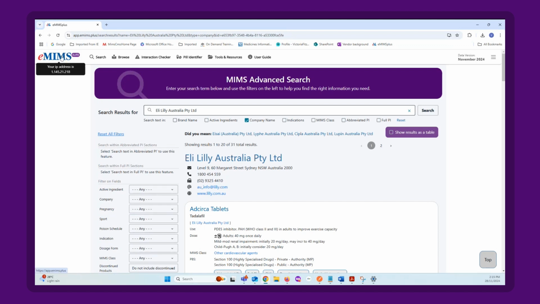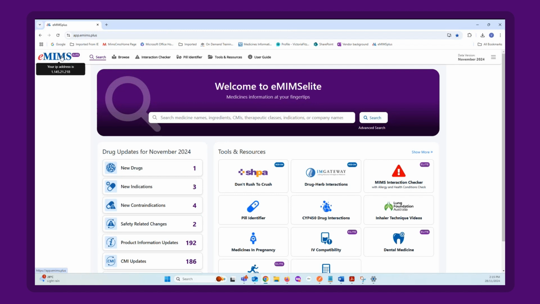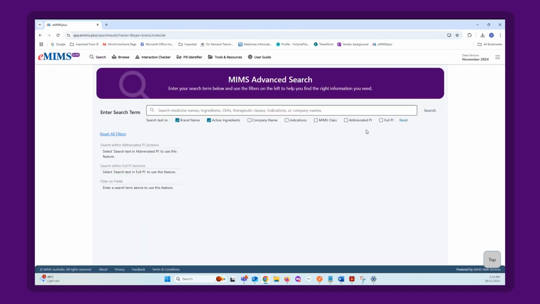The next thing to show you is the advanced search. So I'm going to show you it first from here. You would have noticed, hopefully, in the last few searches I did that this screen came up. So you can access it from a search result, or you can access it directly from that landing page, depending on what you need to.